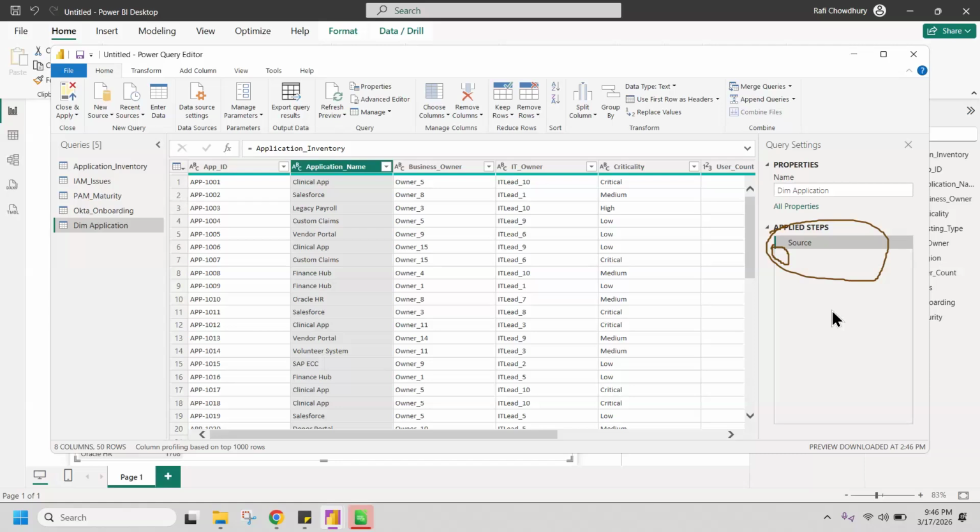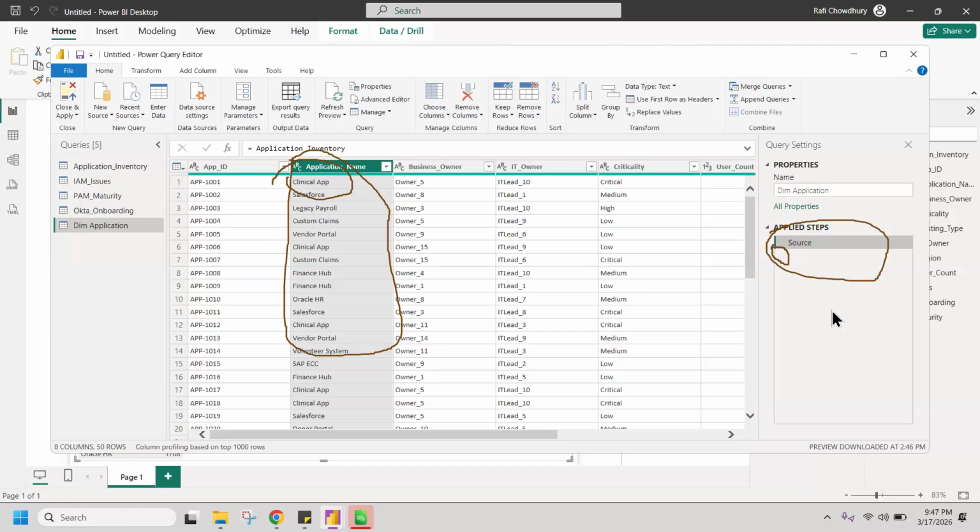We will make all these application names unique, and we will filter our data based on this application name, because we want to calculate the user count against a single application name.